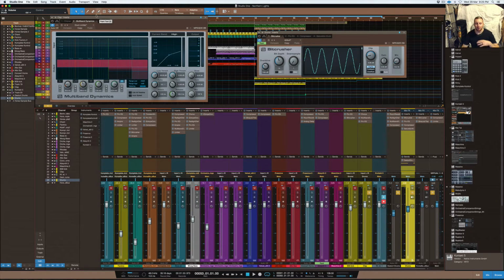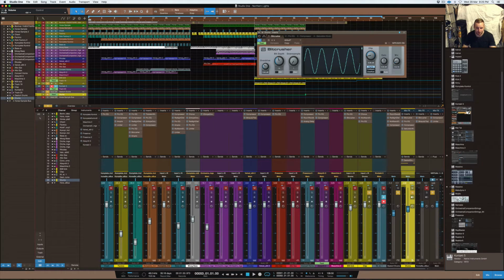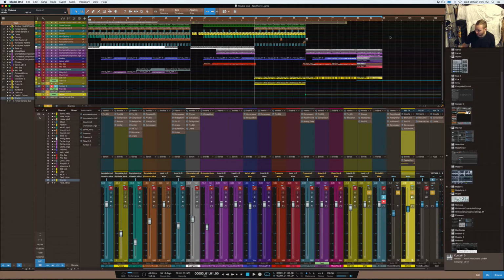So basically I've got the kick and the clap going through the same processing, and they're both getting that same kind of sound to it. Obviously the kick's not so much affected by the top end stuff on that compressor there for the multiband, but the clap is, and that's where you can start to drive the high-end stuff, because obviously if you're using multiband compressors, you can remove some of that real harsh top-end stuff and drive the mid-range frequencies and get that sound, that compressed bit crush sound. And that's what I did to get these drums to sound the way they are.